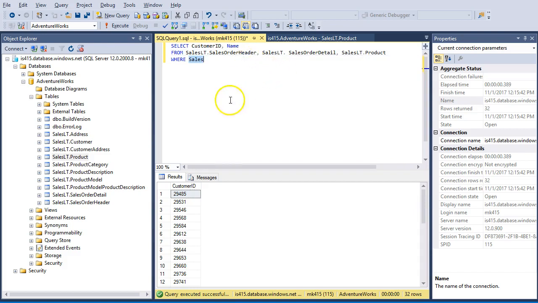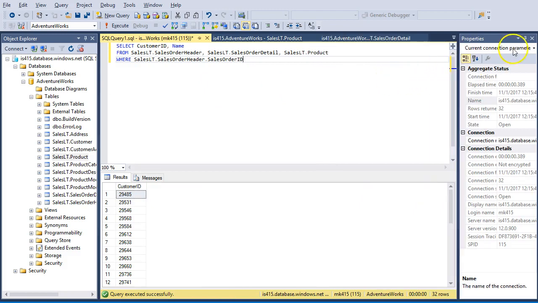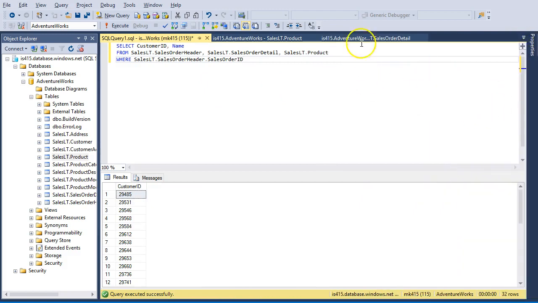So let's tie these three tables together by their primary key, foreign key relationships. Oops, it's not on that space. Let's say SalesLT.SalesOrderHeader dot, I think it's SalesOrderID. Let's take a look at that. Let me give myself some more room to work with here. In fact, I don't need properties open right now. I'll just get rid of that.